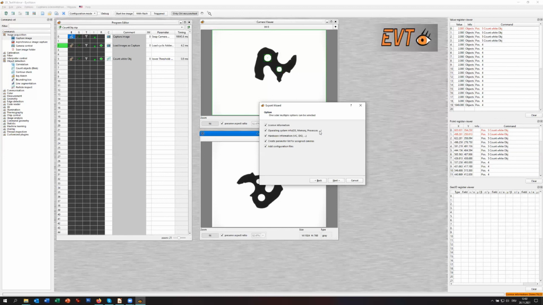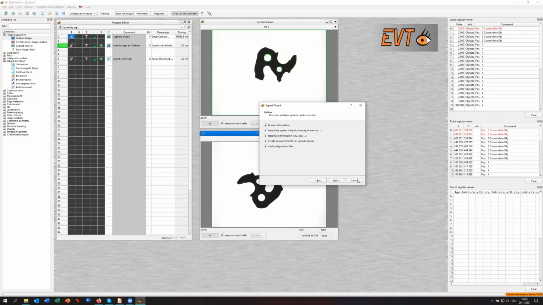If you have real problems also with the hardware, you should make this support file, because then we have an overview of everything and can see, maybe it's an old driver inside of the system which is not working with the camera or with the EyeVision software and all this other stuff.